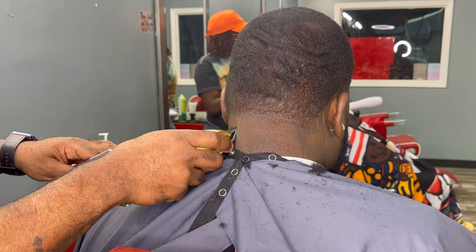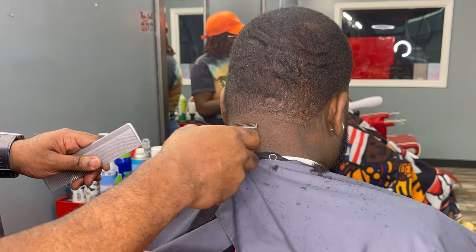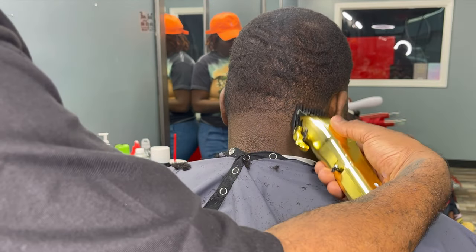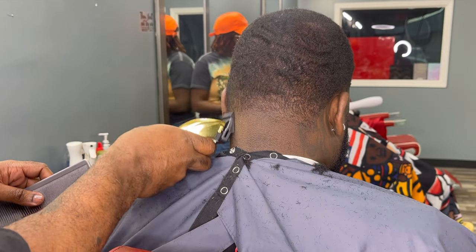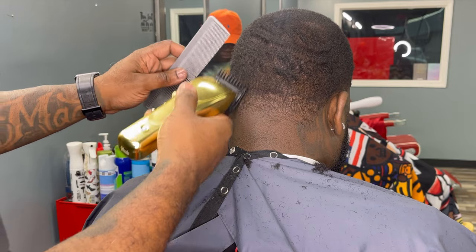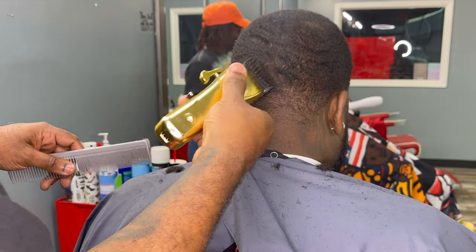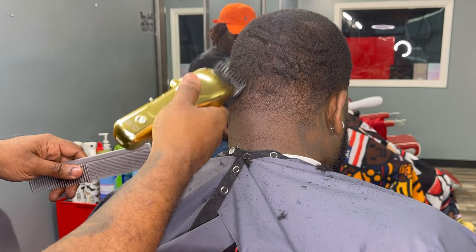On the back, we're going to do the same thing. We created our first guideline, then I came back no-guard and removed the first guideline that I made. Key to this — like I keep saying — you can't make a heavy guideline. Do not make heavy guidelines, and they will be easy to remove. A lot of times when you're looking at fades, beginners — and sometimes even people who've been in the game for a while — are too heavy-handed with their tools. When you're too heavy-handed with your tools, you can't get a seamless, flawless, buttery fade.